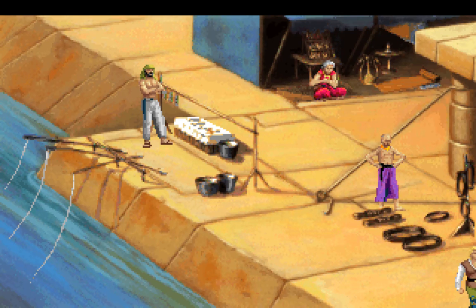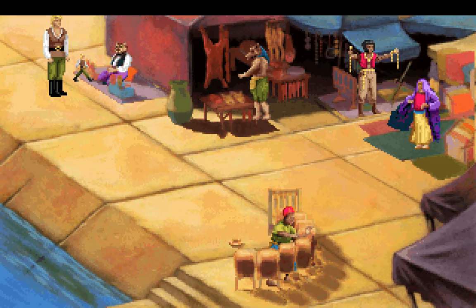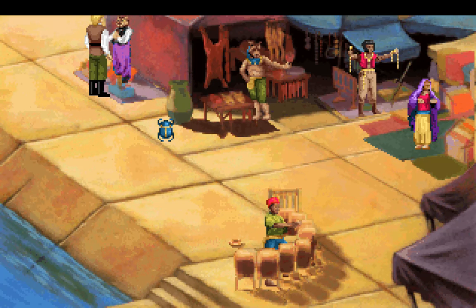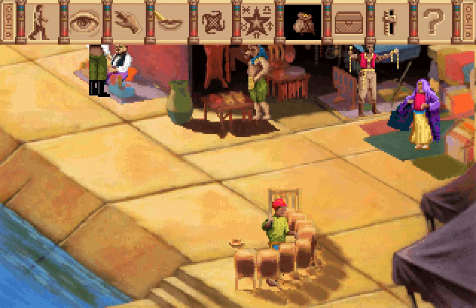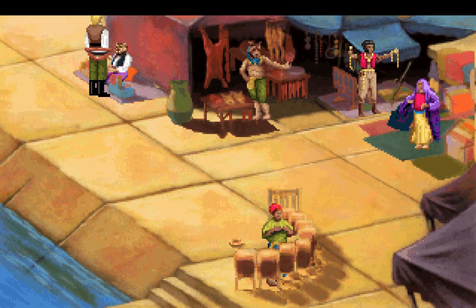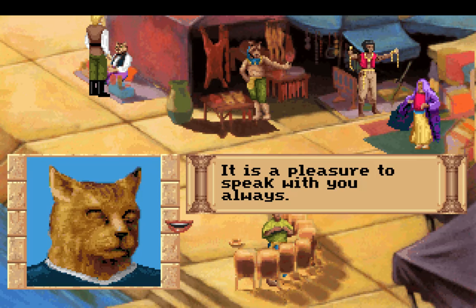Alright, technically it's the end of the episode, but I'm going to go ahead and buy everything that I can here. Talk to people and stuff like that. Good day, Effendi. Let's go ahead and greet. Hey, it's a kata. You say hello to the kata.